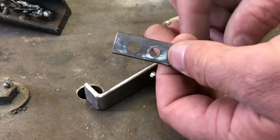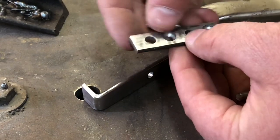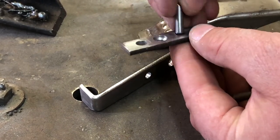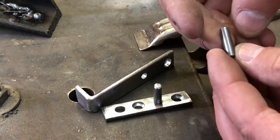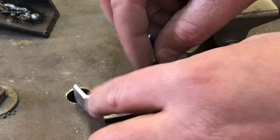So I've got to, let's see. This one is the one that needs that welded like that. And this is the one.